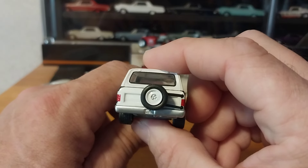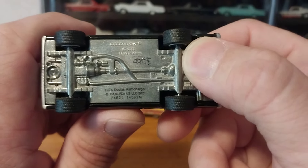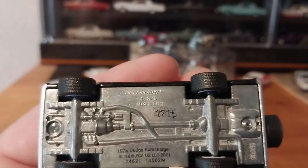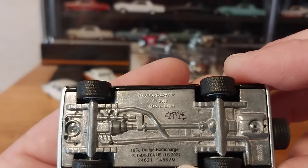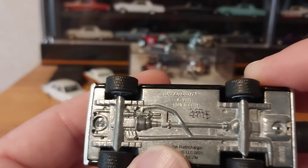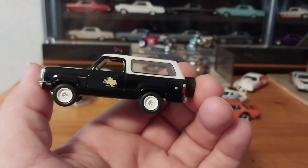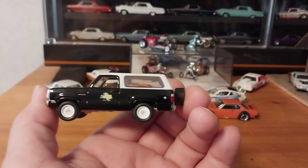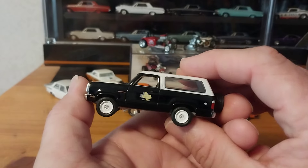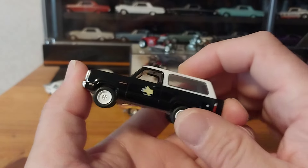As you can see, he's got the spare tire on the back to match the wheels and tires on the Ram Charger itself. And this is still numbered — but what's weird, it looks like it has two numbers on it: 2,674 with 1,715 stamped on top of it. So this one accounts for two of the production numbers, I guess. It's kind of strange. You never know how many of these are really out there, especially since the package just says 'limited edition.' When they used to put the production number like 'one of 4,500,' it was believable — but nowadays, you never know.